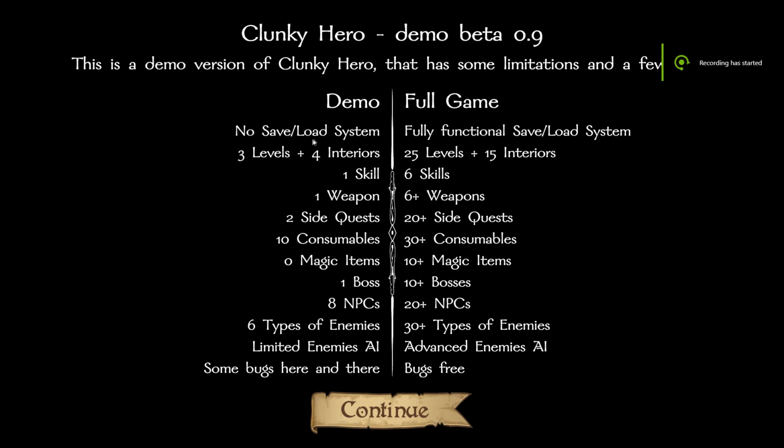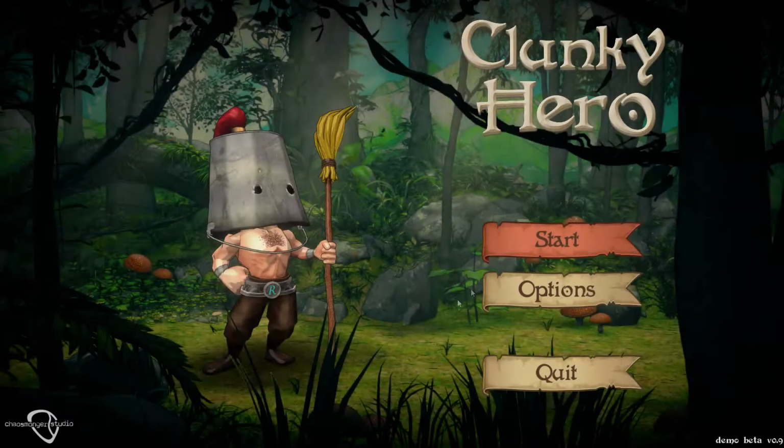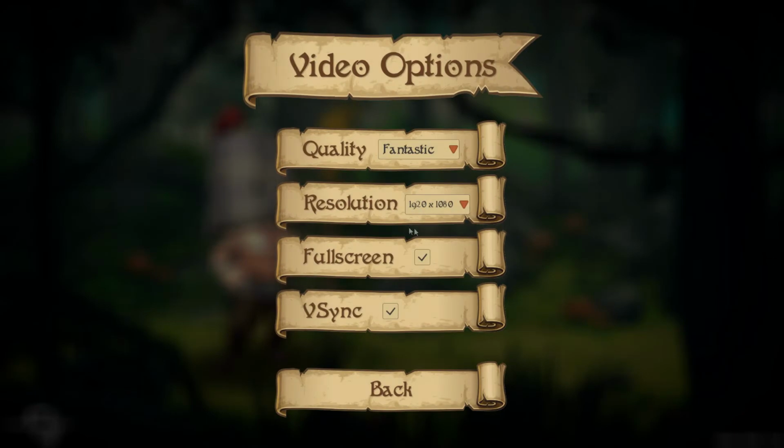The demo has no save load system, 3 levels plus 4 interiors, 1 skill, 1 weapon, 2 side quests, 10 consumables, 0 magic items, 1 boss, 8 NPCs, 6 types of enemies, limited enemies AI, some bugs here and there, and bugs free, obviously, in the full game and everything else you can see. Compare, they want to showcase to have over 25 levels plus 15 interiors, so I want to try this. Let's give this a go.